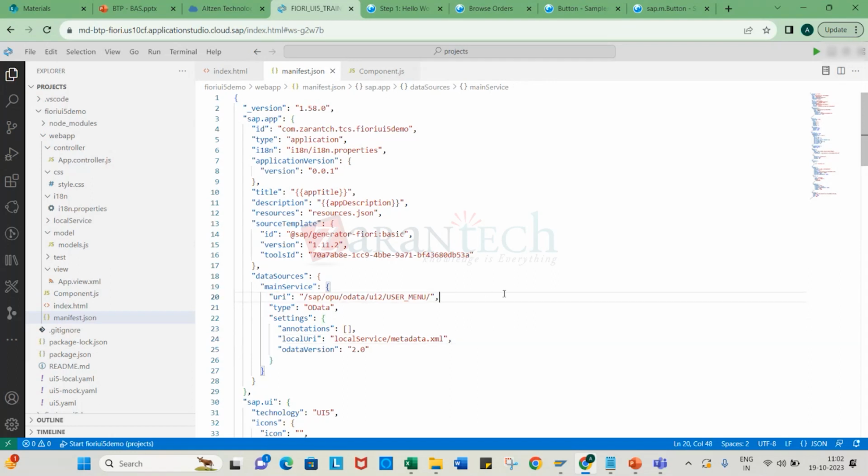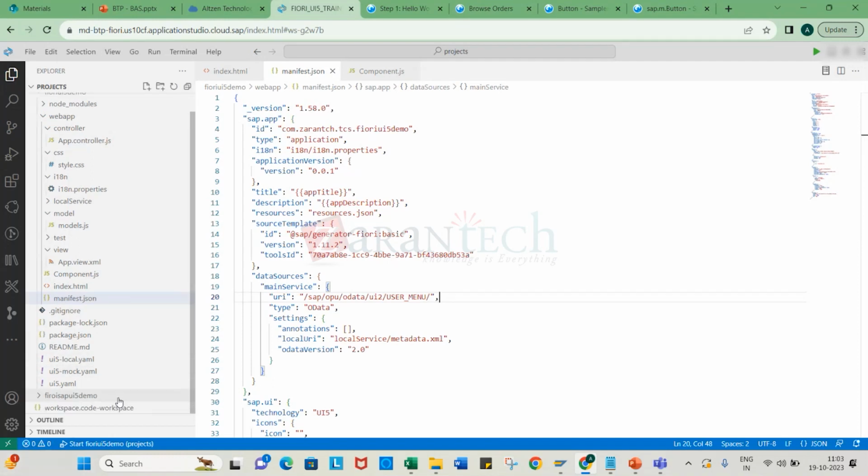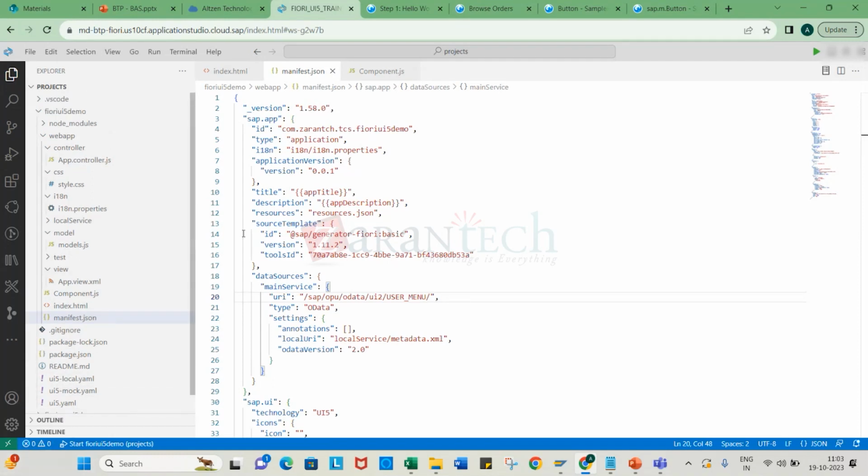All right, so you see this is the manifest.json file, right? This is the bio data. If you say a Fiori app is a person, it's like when you go to a job interview, they ask for your resume to know about you, right? So this is the bio data of the Fiori app or UI5 application. It has all the important information listed. If this file is not available, the application will not be allowed to run. We have just seen this in our scratch approach.